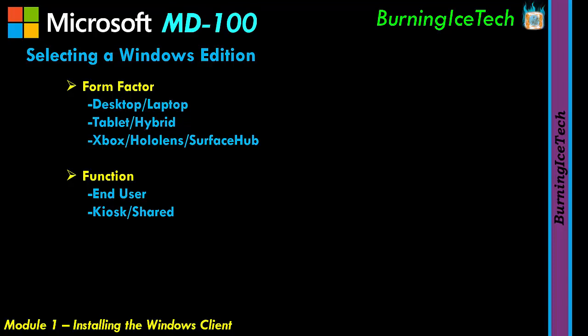Once you know its function and once you know its form factor, then you can actually start partially making a decision on what edition of Windows you want to use. You need to look at management and infrastructure requirements. For example, if you would like to connect this device to your company domain, then maybe using something like a home edition would not be wise, because home edition doesn't allow you to join a domain. You might need to reconsider and maybe consider using something like professional edition or enterprise edition, which gives you the ability to link your machine to a domain.